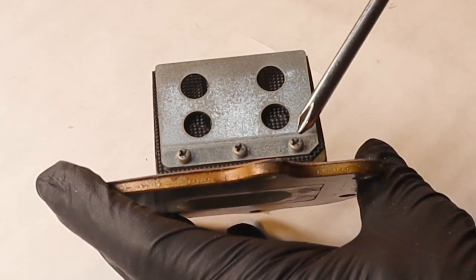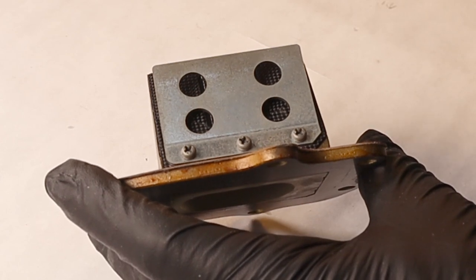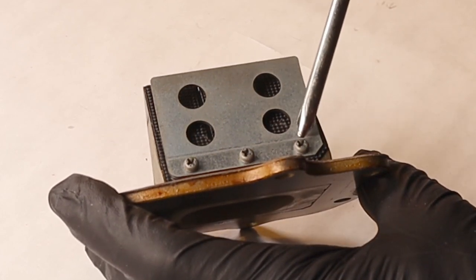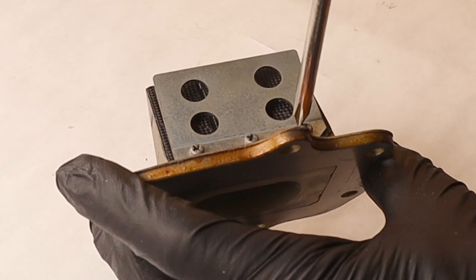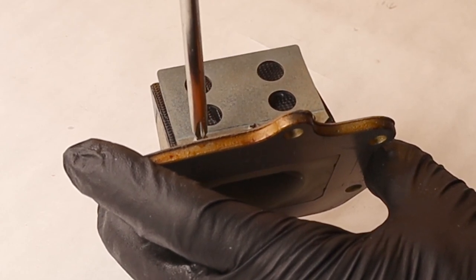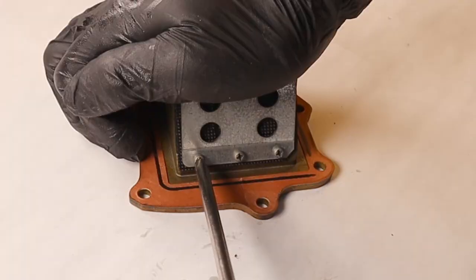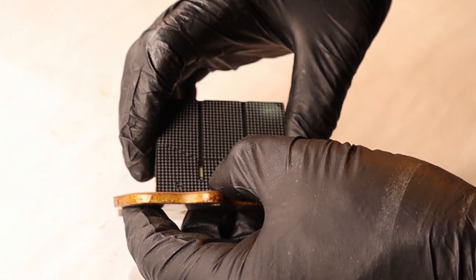The next step is to remove these three Phillips head screws. In my experience, you need a very good interface between the screwdriver tip and the face of the screw itself. If the connection is sloppy, the screw heads are easily stripped — and the last thing you want to do is round out these screw heads. Make sure you have a screwdriver that fits very snugly into the face of the screw. Then remove the reed block supports. After you've removed all six screws, you can take off the reed valve stopper and then the reeds themselves.